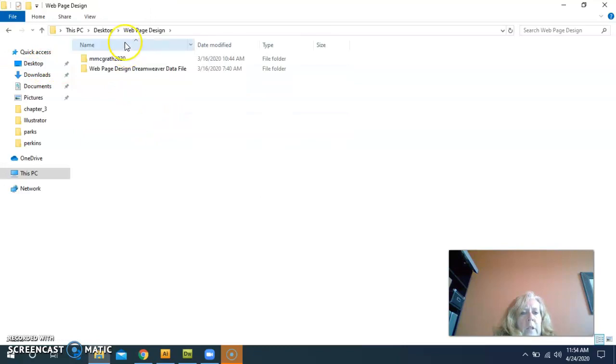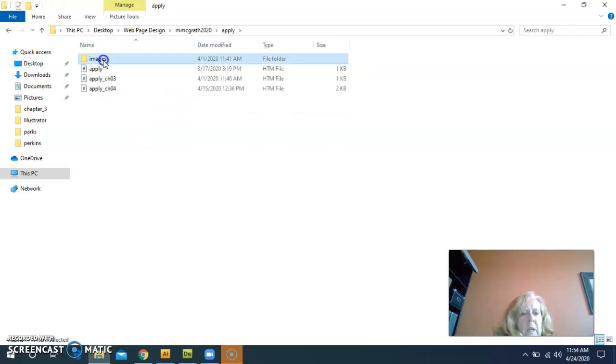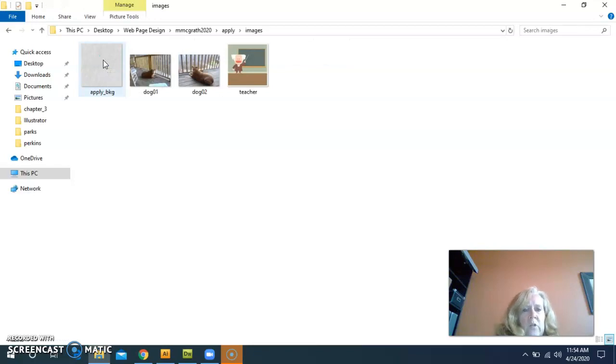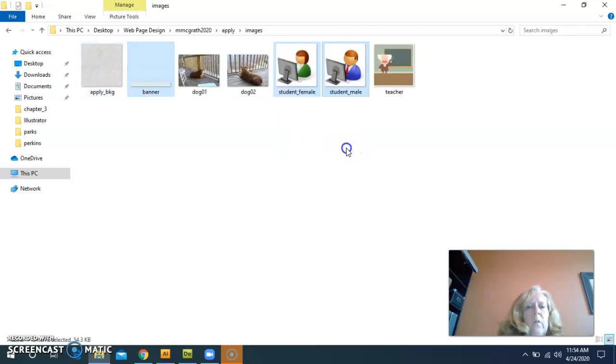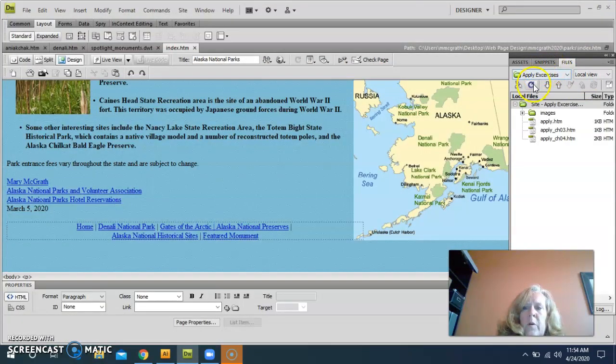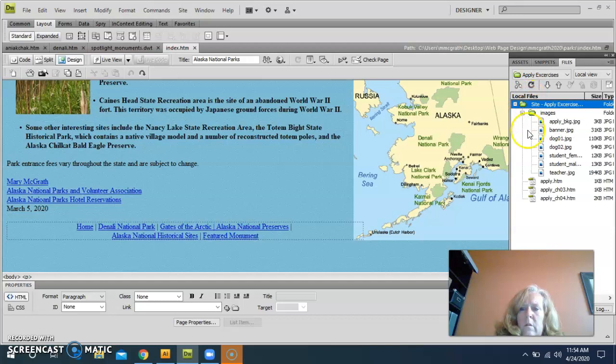I'm going to go into my last name folder, into my apply folder, into my images folder, and do a Control-V. Okay, so now we have our pictures in there. Now I'm going to refresh my files panel, and you should see those new pictures that you put in.